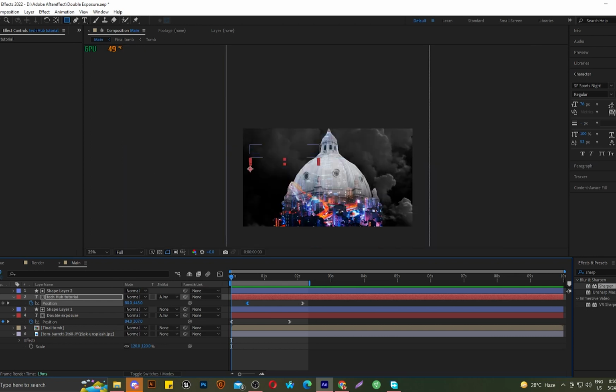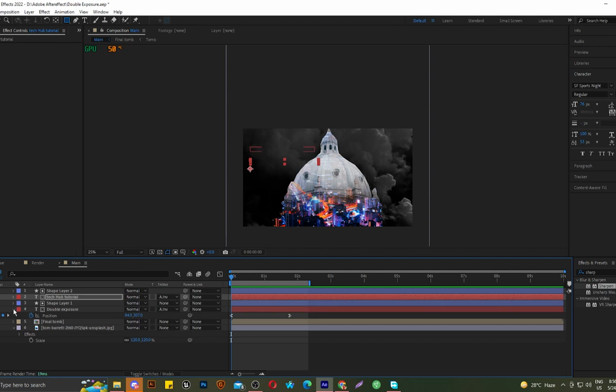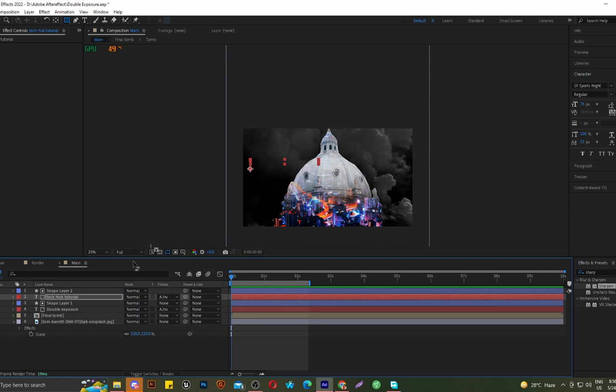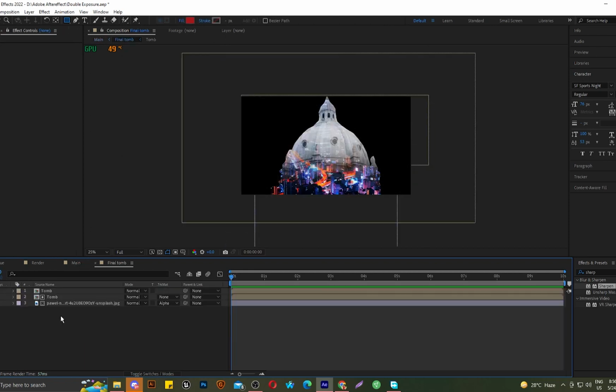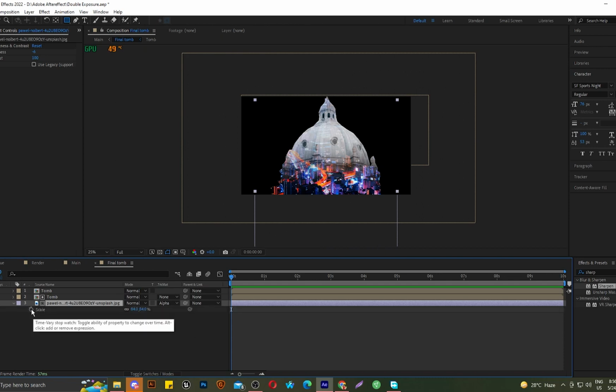So I'll go to the first final tone part, and now what will I do? You can see that in the tone part there's the city part, right? So both are blended in really well. What I want to do is scale it down a bit. I want to put a bit of animation on it. So what I need to do here is create a keyframe on it, and I'll create more of a subtle animation. I think it looks okay.